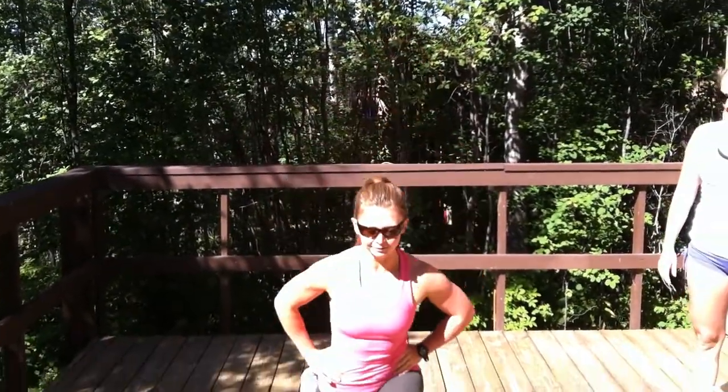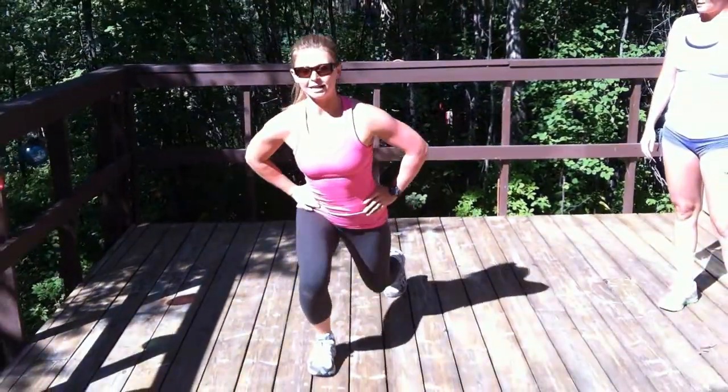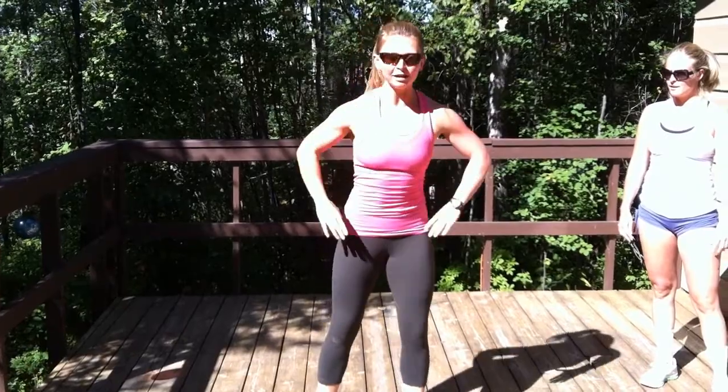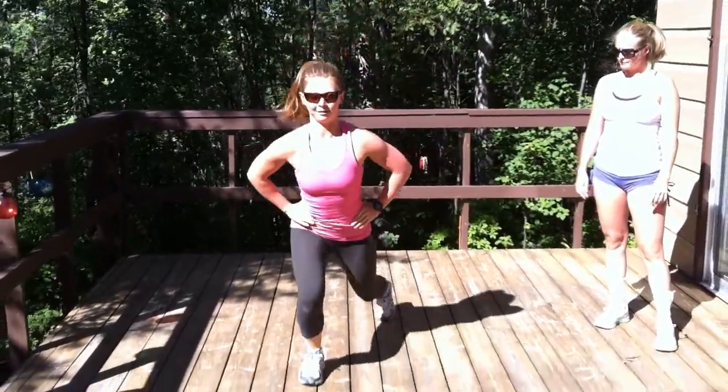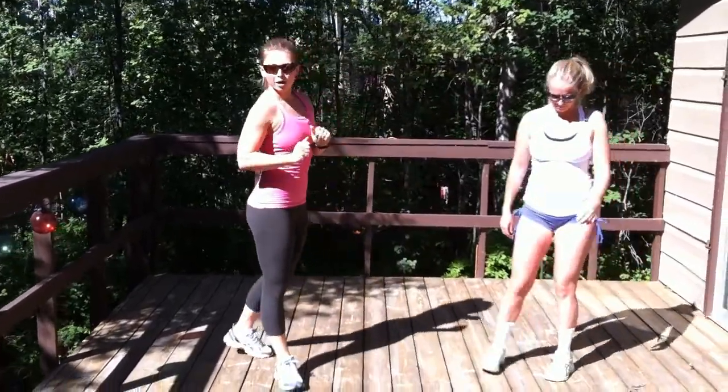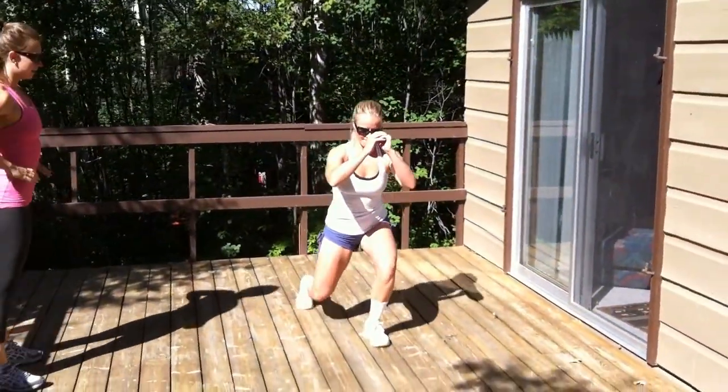Second exercise, we're going to do two reverse lunges and a tuck jump. Touch the knees. Try and get the knees up towards your chin. Two reverse lunges and a tuck jump. Janelle's just going to do a squat jump, so hers looks like this.